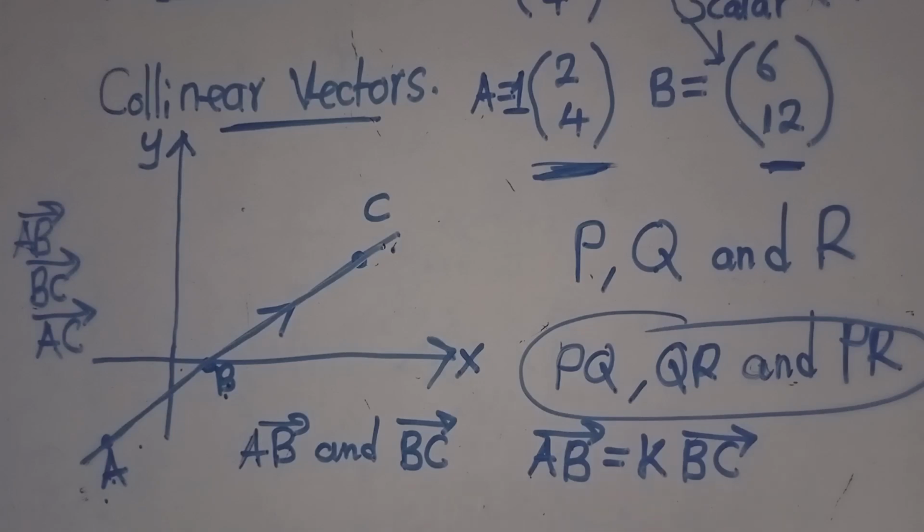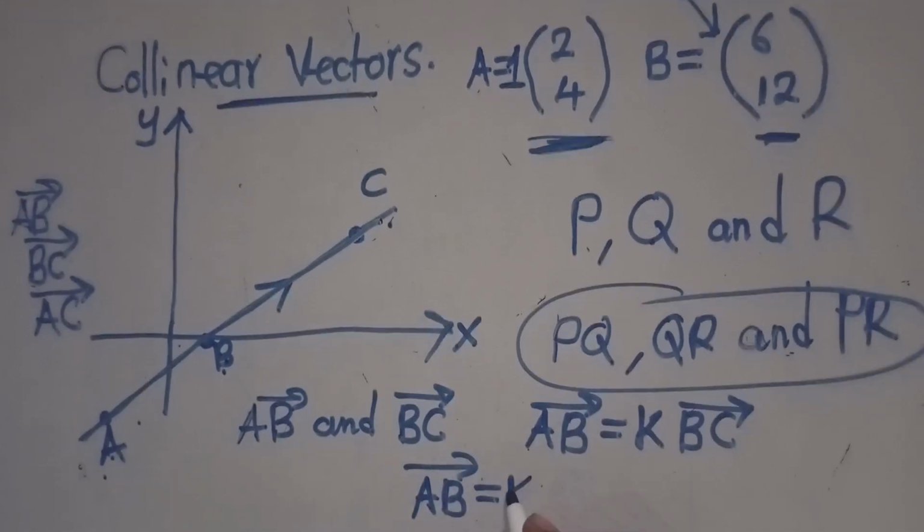This can also be written the other way around, where you say AB is equal to a scalar k, any number k, times AC. It can also be written in this manner, or the other way around, where we start with BC equal to kAC. It is just one and the same.